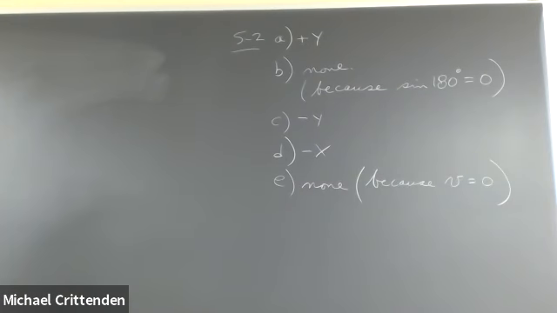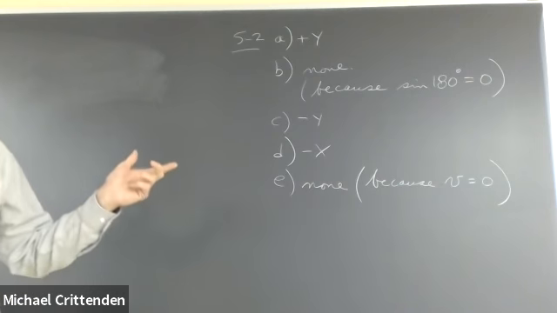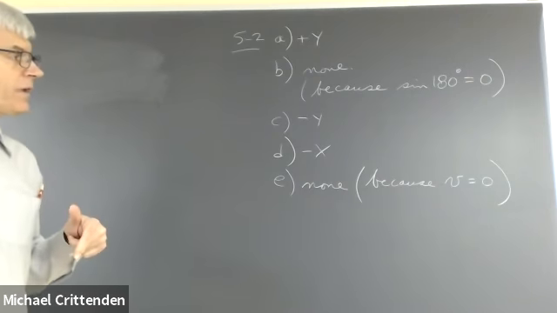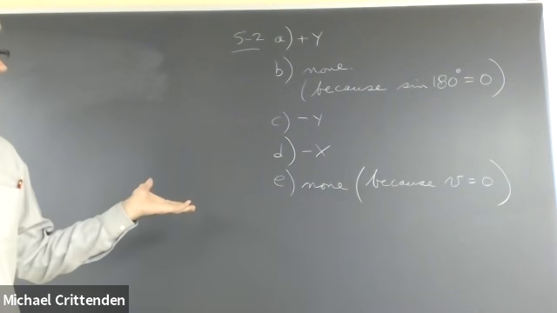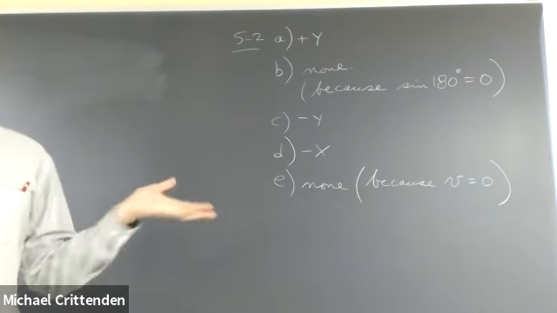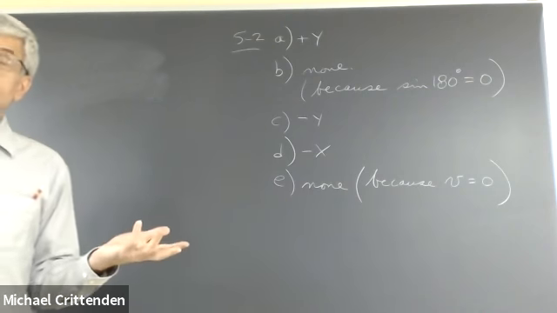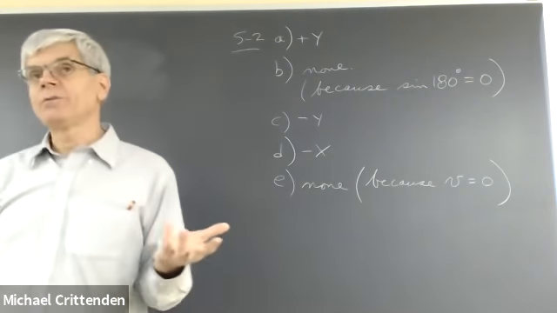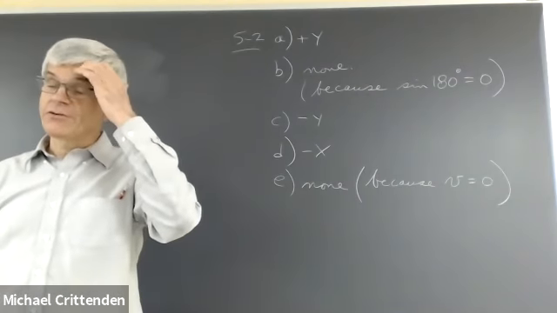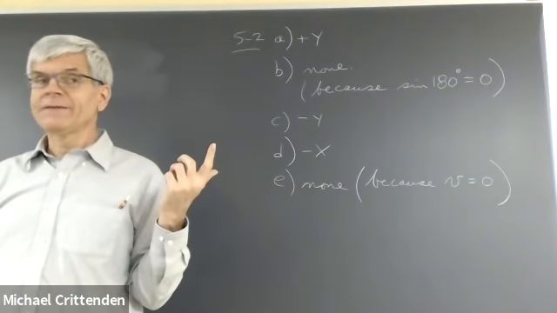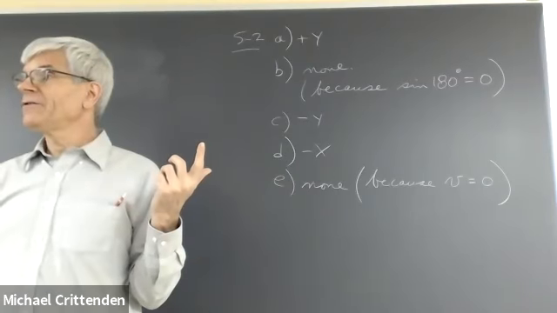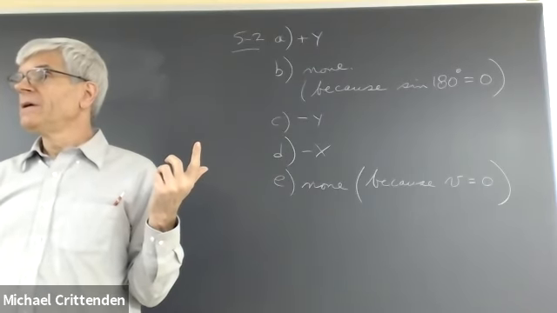None, because v equals 0. Force is qvB sine of theta. In part B, it was the sine of theta that made it 0. Here, the thing isn't moving, and magnetic forces don't have much in common with air drag, or viscous drag in general, but that's one thing they have in common: they're both velocity-dependent forces.